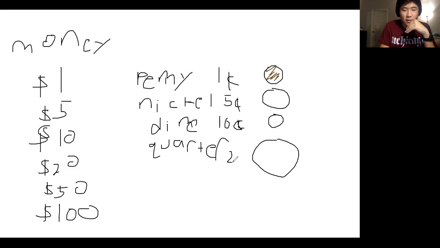The quarter is worth 25. So the biggest one is a quarter. It's worth the most, 25. And it's called a quarter because it's a quarter of 100, which is $1. It's a quarter of a dollar, basically. Penny is 1 cent. That one's easy because it's a different color than the other ones. The nickel is 5 cents. That's the second biggest one, and the dime is the smallest one, which is 10 cents.